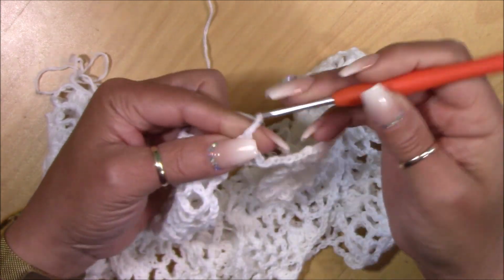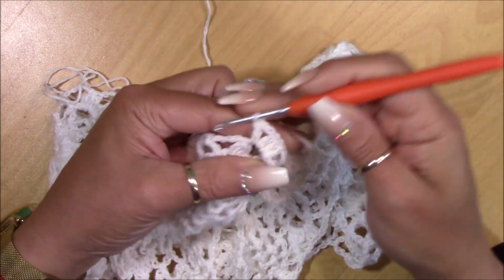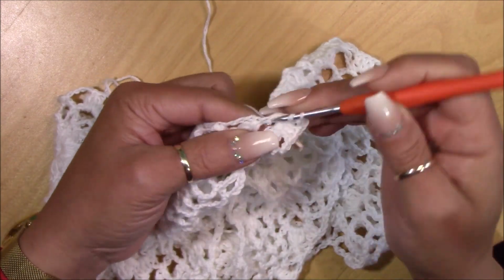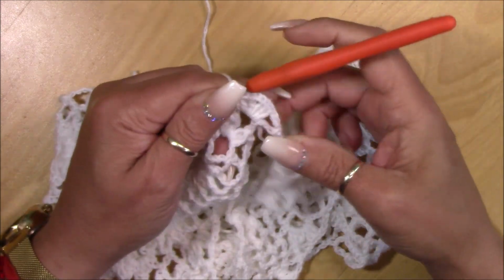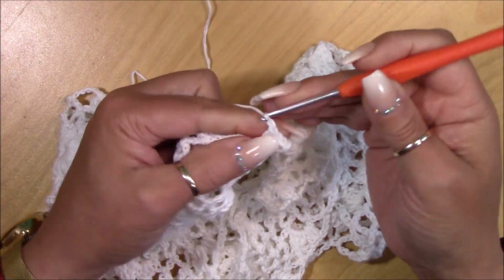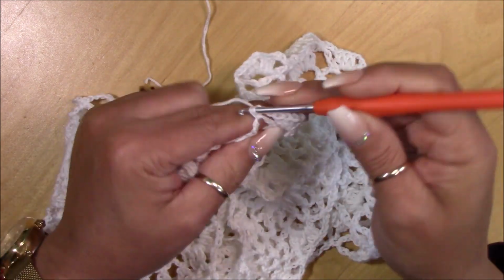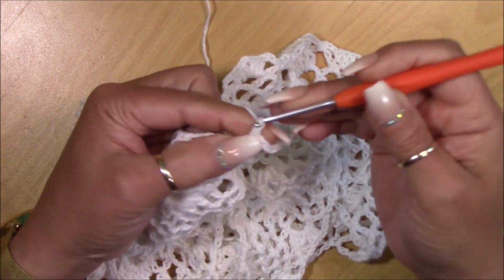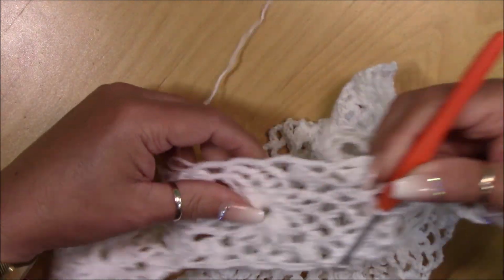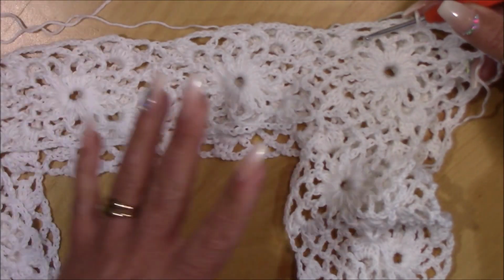You're gonna chain 2, and in the same space again you're gonna do 3 double crochet, 1, 2, and 3, and you are exactly at the same space where you start in the other side. So you will chain 3, 1, 2, and 3, work your single crochet in the next chain 5 space, and chain 3, and you work the stitch in the center, and like that you will continue in here until the end of this part. That can be the front or back because both are the same.